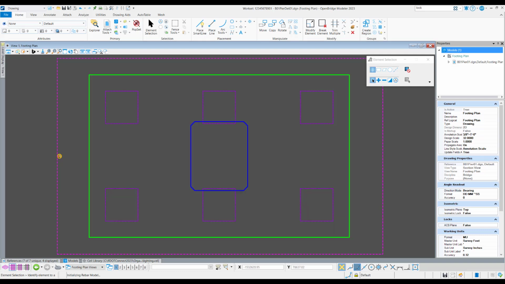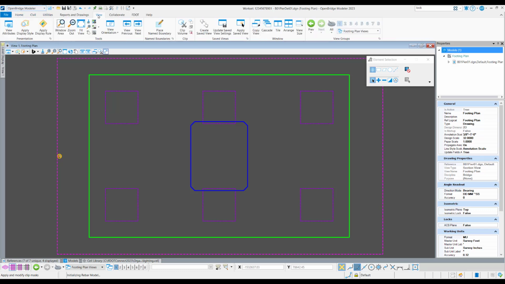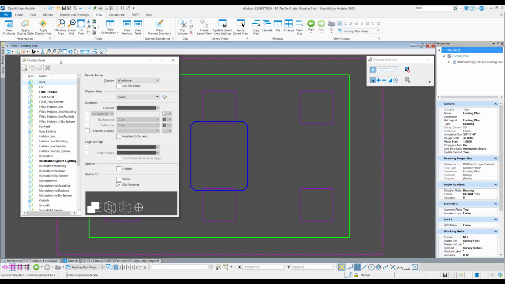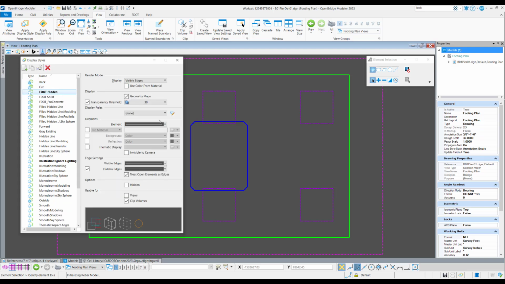So once I click OK, you'll see that the column now shows up here, and the column is not dashed though. So we can then do one more step, which is going into the display styles. So we'll go into OpenBridge Modeler Workflow. In the View tab, under Presentation Group, we'll open up in the bottom here the display styles. We'll select FDOT hidden, and we will add the display rule rather than none.